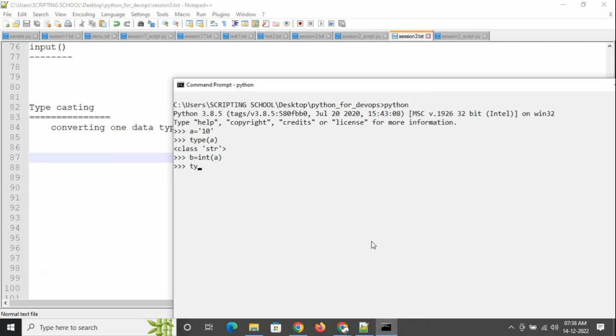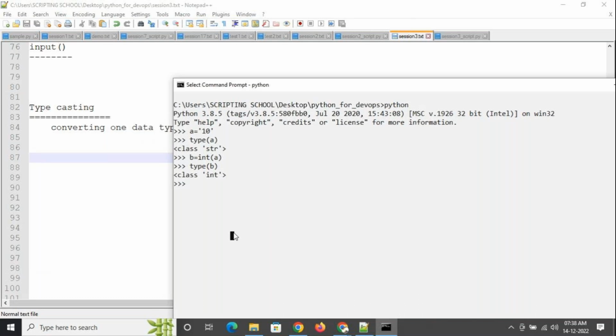And then you can see the type of b now. I converted it as an integer, and the b value is an integer. But how do we know whether it is just int or integer, or str or string? See, it is showing str.